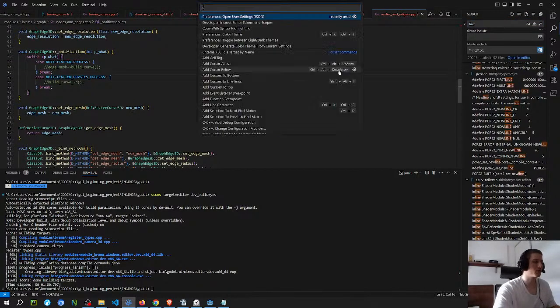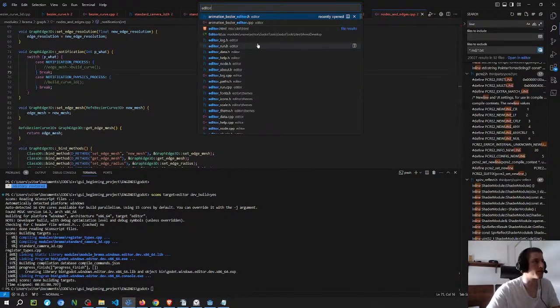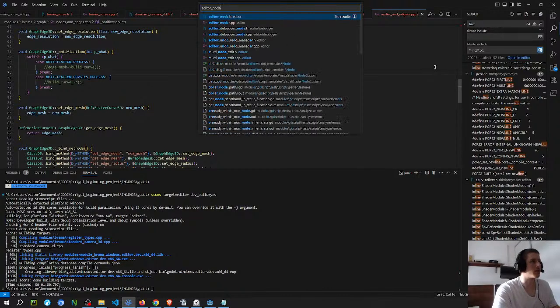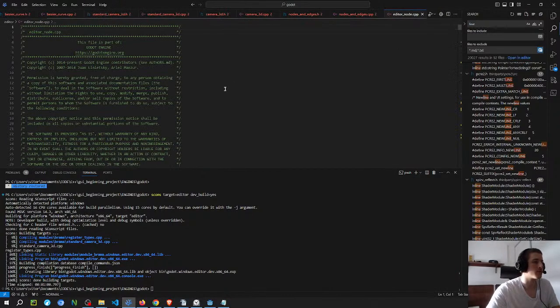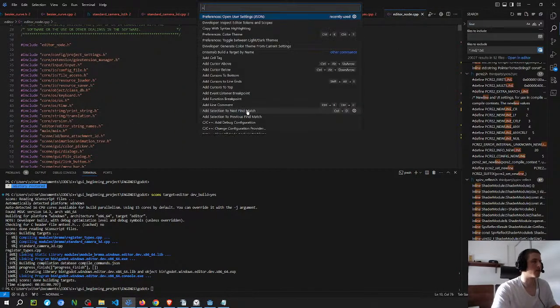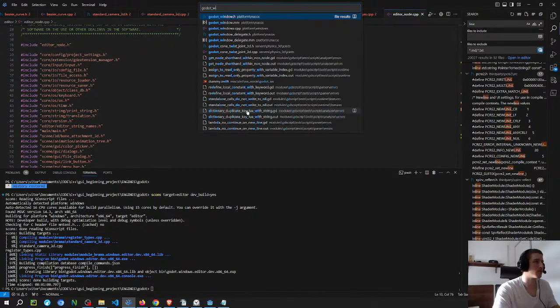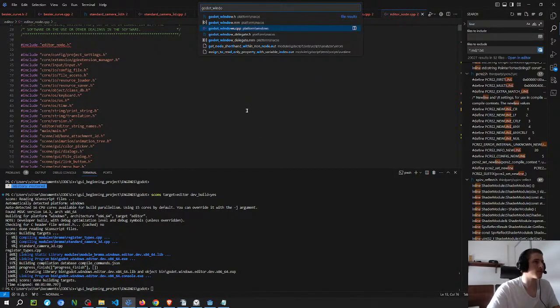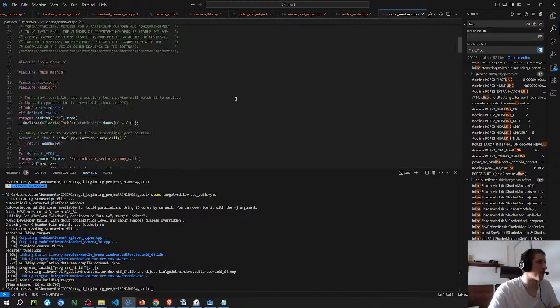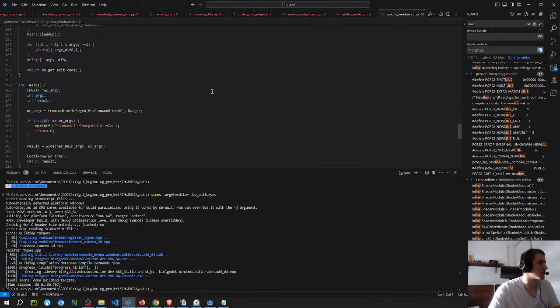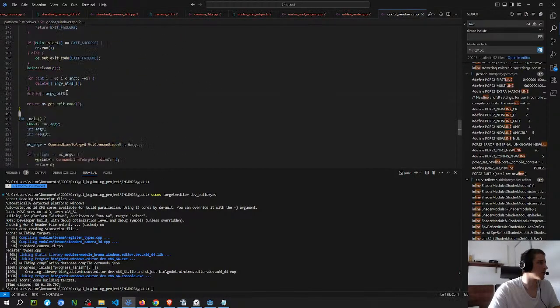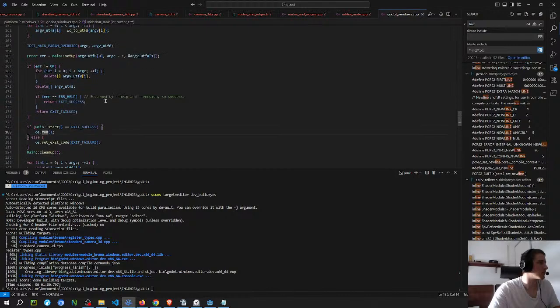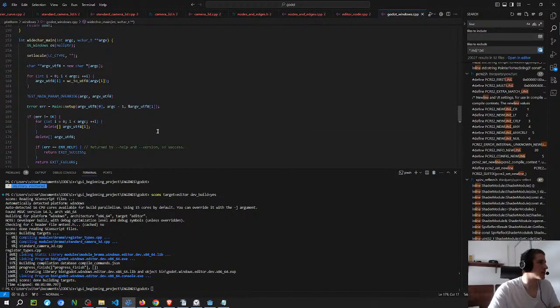So on the editor node, but there's both the editor node and the actual events. So Godot Windows. So main start.